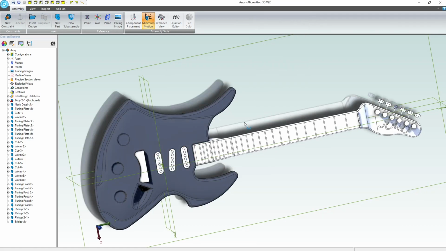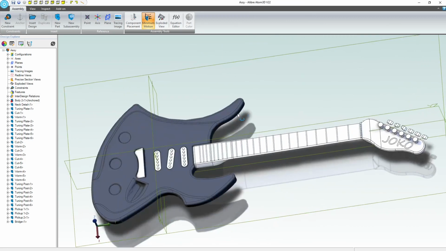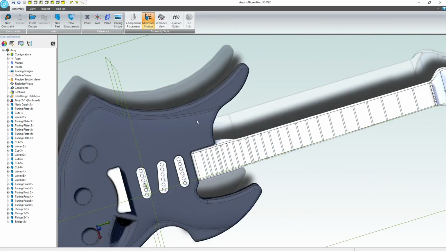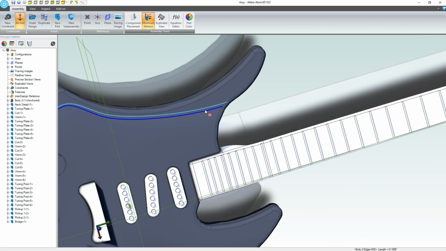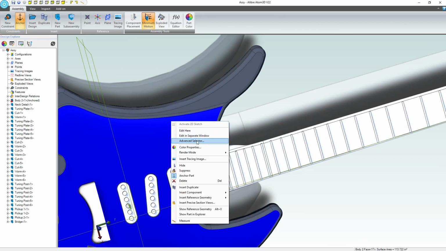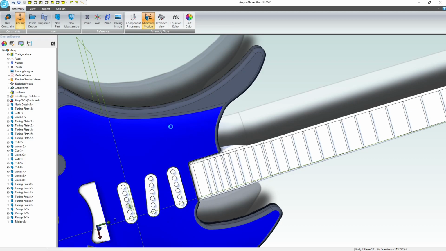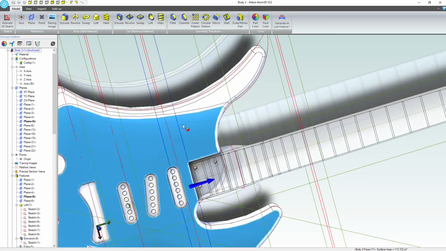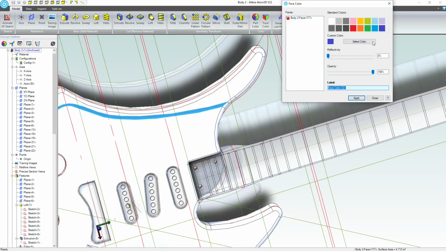So if we make this black, that's kind of cool. And then we also have the option to select a face, and we might actually have to do this editing the part. So I'm going to say edit here. There we go. In the part environment, we have face color, and I can assign that to a green.